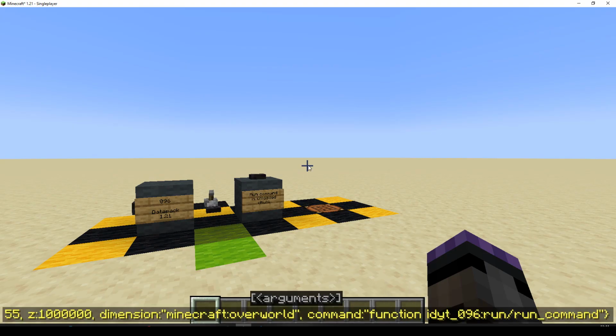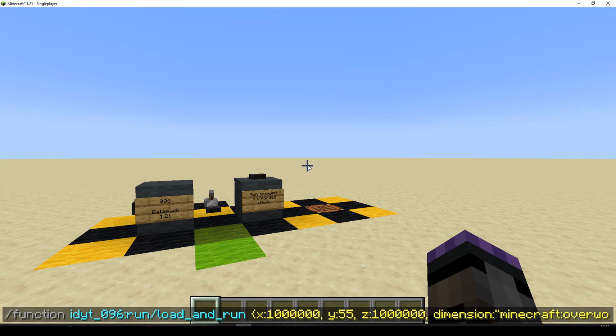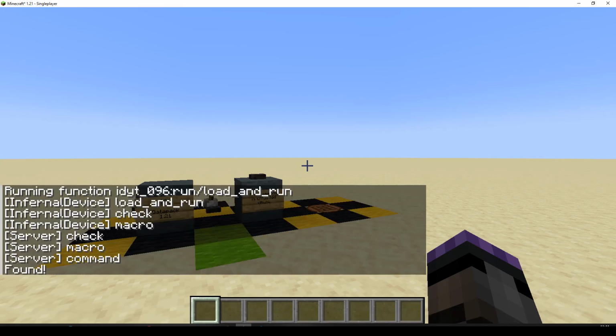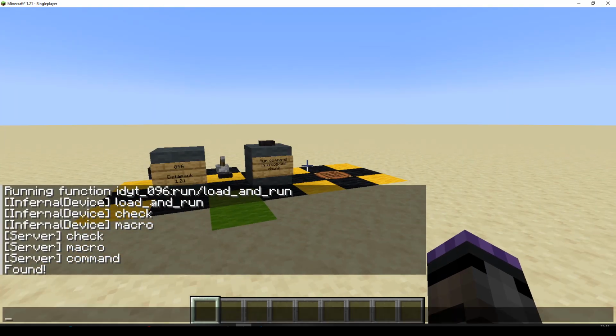But we have a different command, which is very long. This will make more sense as we go through, but if I run this command, we can see we're doing a few things. The first thing we're doing is we're loading and running. That's going to load the chunk. Now we're checking the chunk, and that's calling a macro, which is saying, is the chunk loaded? And we can see here that we're doing the check twice. That's because the first time failed. The chunk wasn't loaded. Then it checks again, and the chunk has loaded, and it runs the command, and now the command checks for the sandstone, and we found it. Okay, so that's what we're going to be doing.